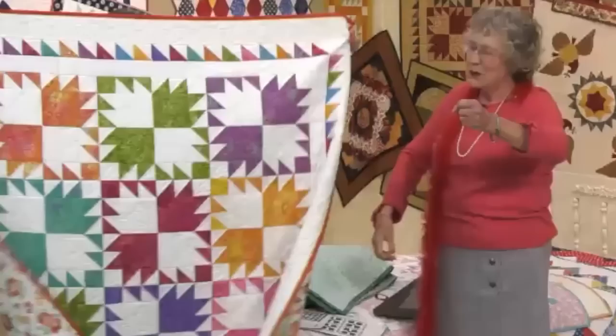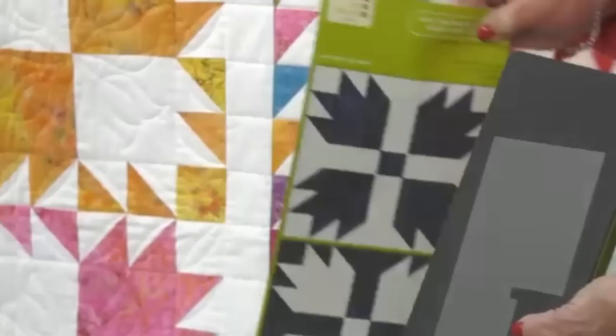Woo! It makes the bear's paw. Ah, it was a trick. I'm so surprised. See, this is what it looks like. This is what you actually have. But all of these pieces, when you cut them, it makes this bear's paw. And this is one of my favorite bear's paws.